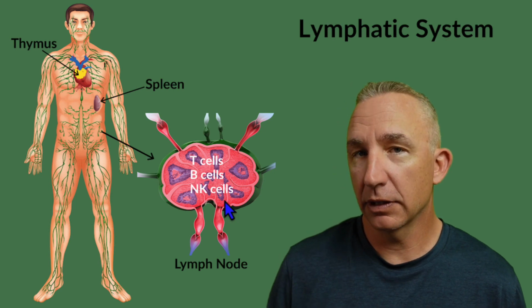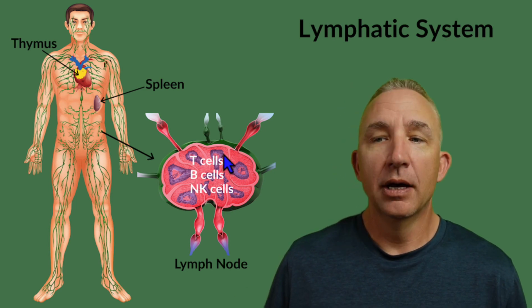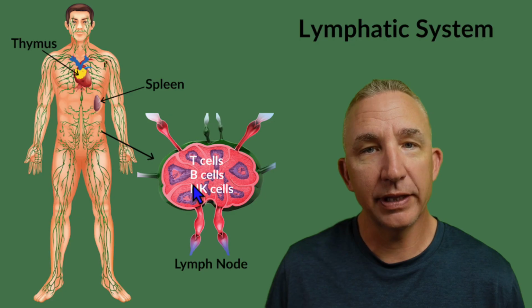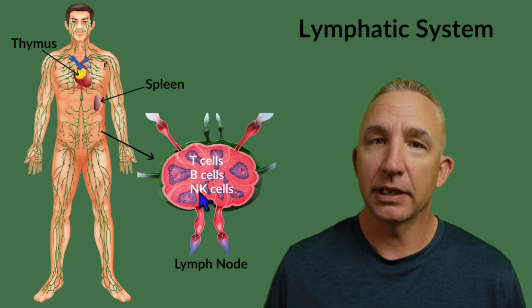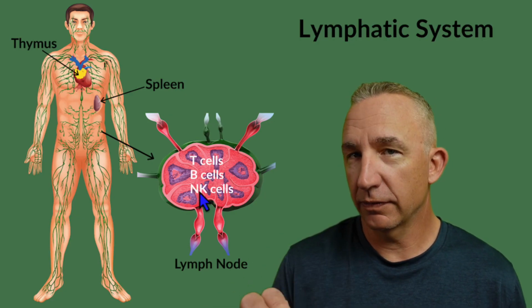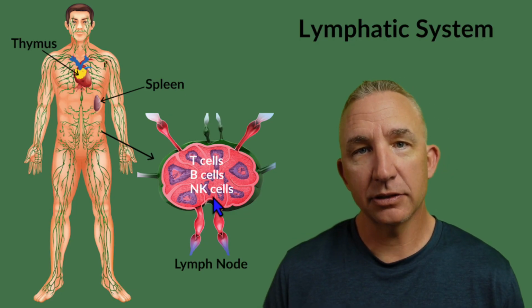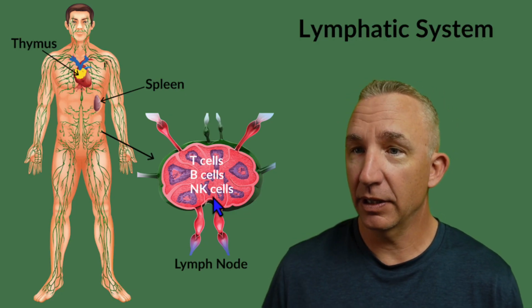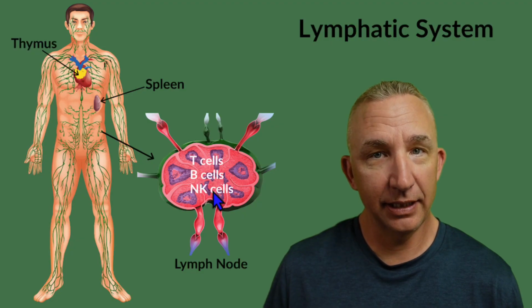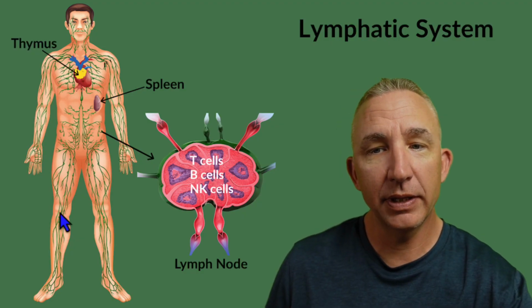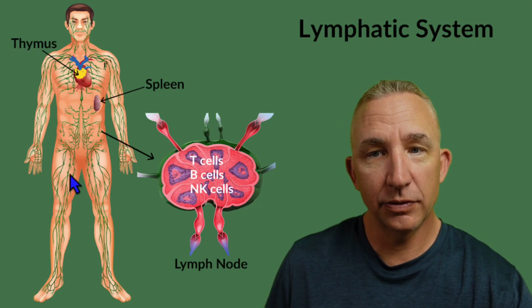In another video, we'll look at the histology of a lymph node, but we have reticular tissue within all of our lymph nodes. That reticular tissue provides the structural framework, but is also going to allow for the accumulation of cells to recognize and fight off things that don't belong. So the T cells, B cells, NK cells. So we accumulated that fluid. We're going to pass it through the lymph nodes.